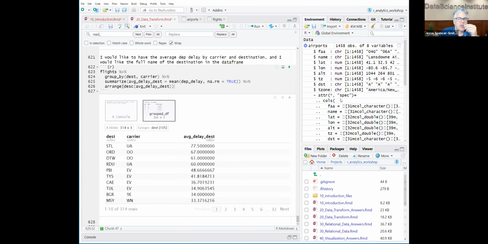So there are different kinds of joins. This particular kind of join, I'm just going to have to tell you, is called a left join. That means I'm going to take the data frame that I'm starting with and look up by destination, using this other data frame as a reference. For the first one, STL, look it up, bring it over, and join together so I can actually see what the full name is. So let's see what the syntax looks like.